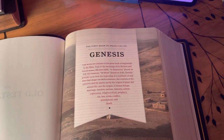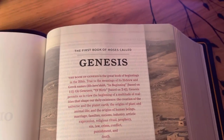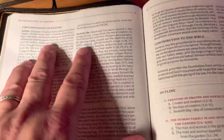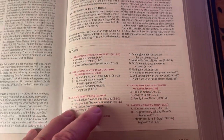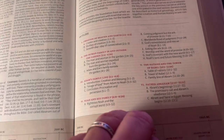Here's the first book of the Bible, Genesis. And you see they give you a little book introduction there. They start the intro there, and they give you all the information that you need to do an in-depth study on the book. Then they give you an outline. And this Bible has a timeline. At the bottom of each book introduction, you'll see the timeline.